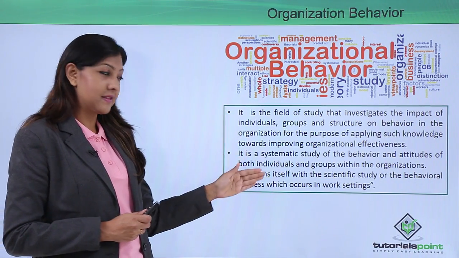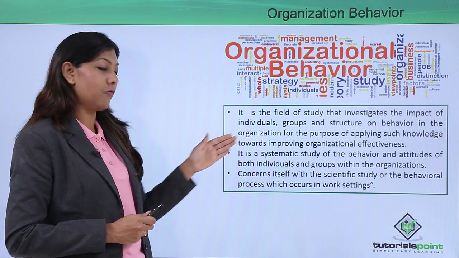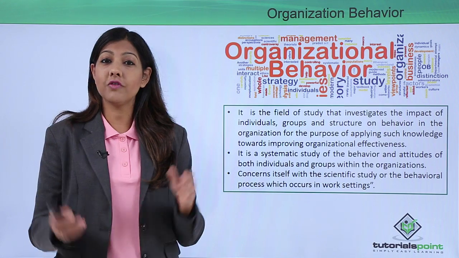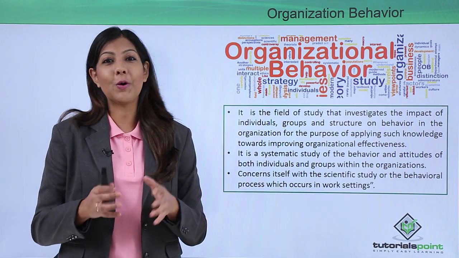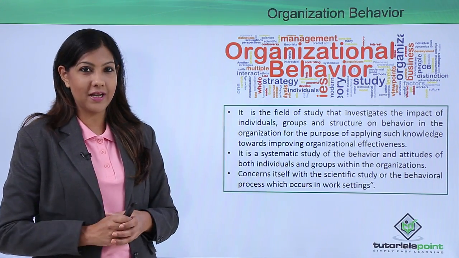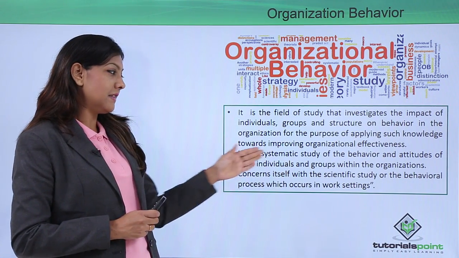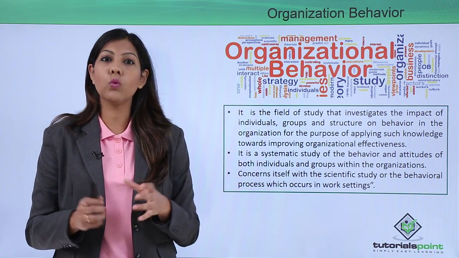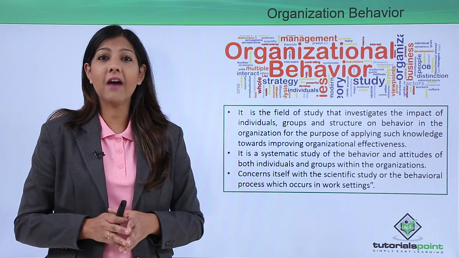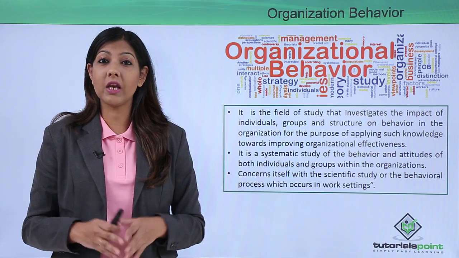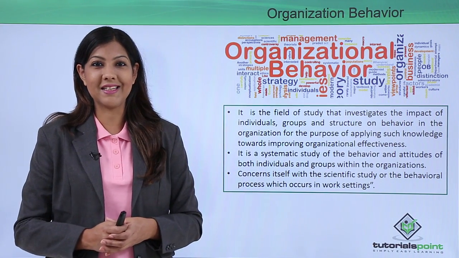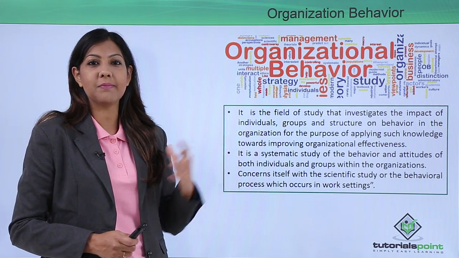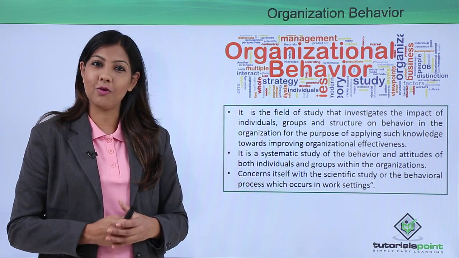It is a systematic study of the behavior and attitudes of both the individuals as well as groups within the organization. So we're not really only studying individuals, we are also studying groups under organization behavior. It concerns itself with the scientific study of the behavior process which occurs in work settings. Different people have a different way of working when they are working with many people in a work setting. So today we will talk about how everybody's behavior affects each other in an organization.